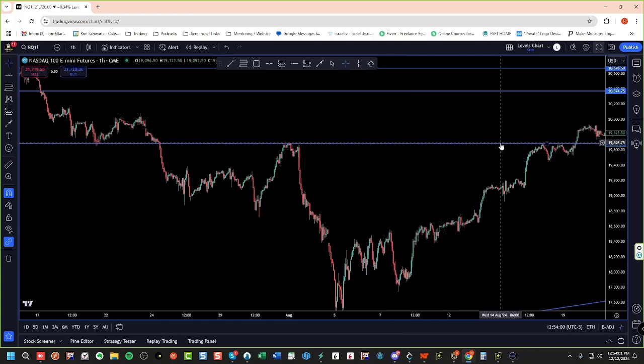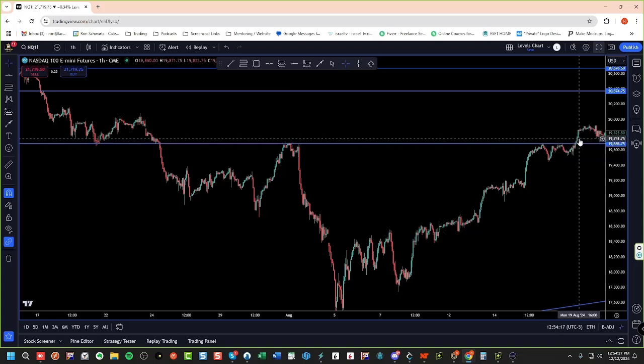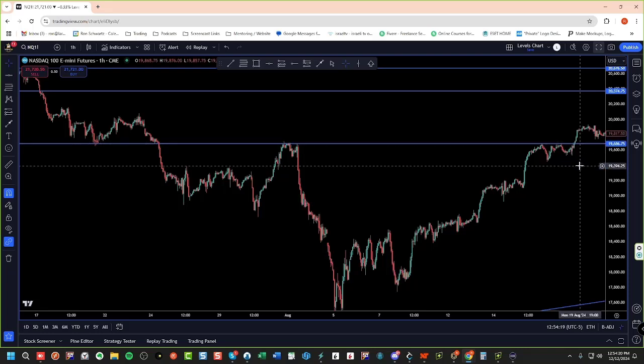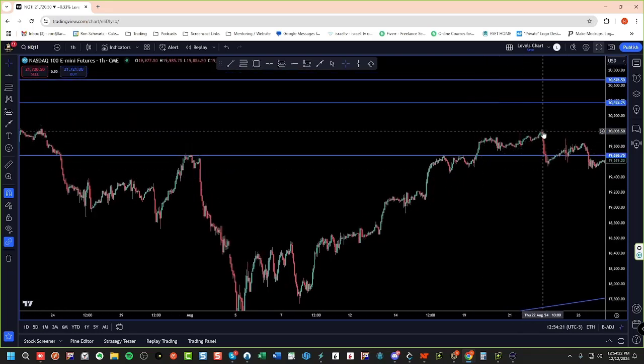You're saying, well, when can you take a long? I said, well, I want to take a long if it breaks above 19,700. It's tried 1, 2, 3, 4. This is the 5th attempt, and then go long. Good possible chance this is going to go long. So it went long for a little bit, came back down to test it again, right?